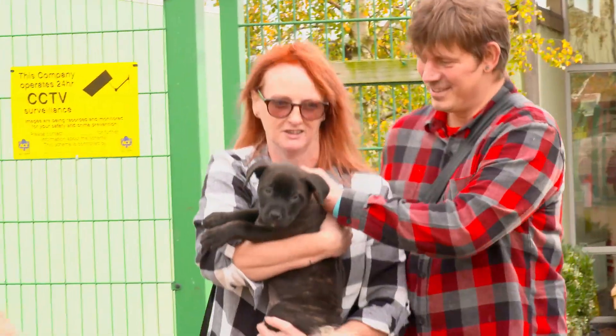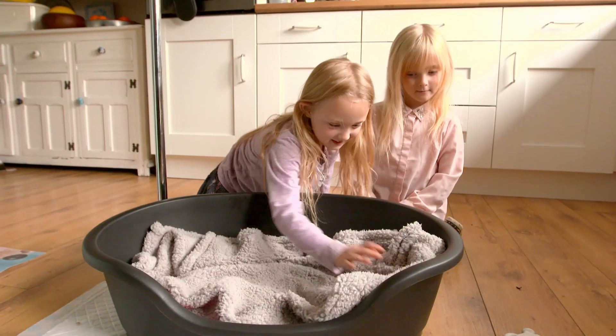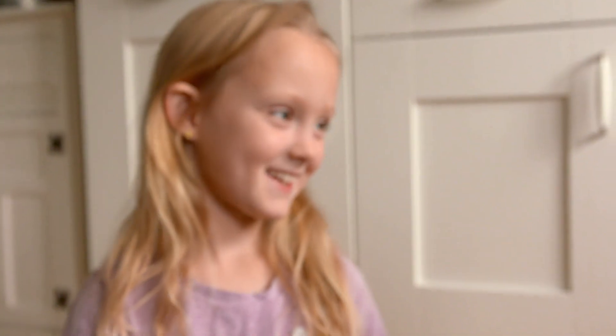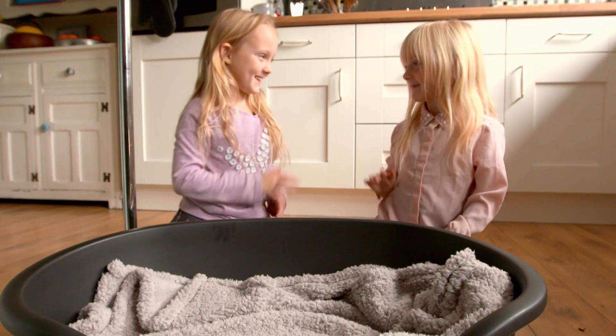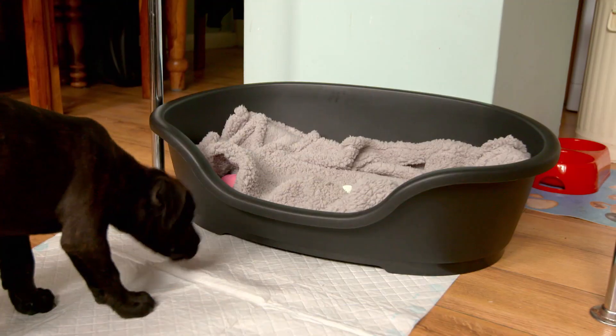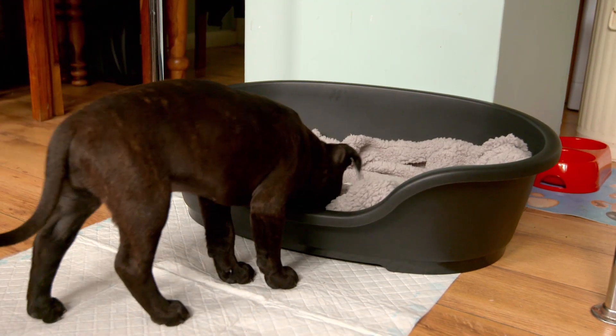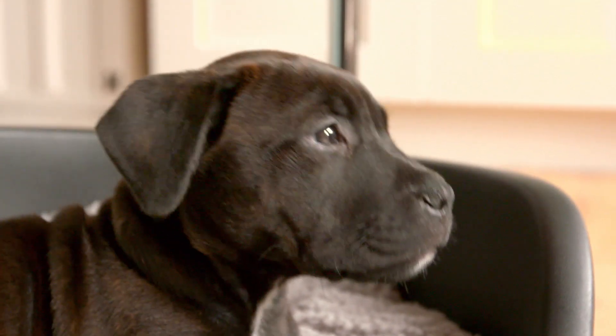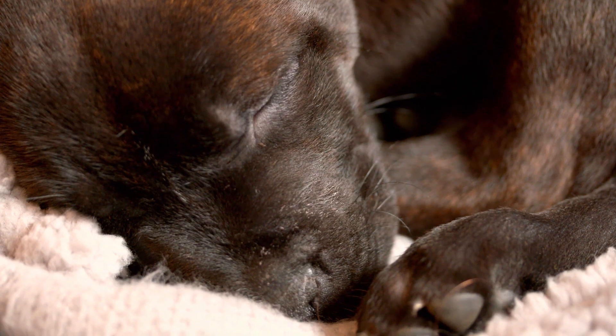1. Settling in your puppy. When your new puppy arrives home, you'll need to make sure you have an area for it to sleep and rest. A cozy dog bed or crate is ideal, giving them somewhere to retreat if their new surroundings and smells become too much for them. Try to keep your house calm and quiet in the first week so that your puppy gets used to their new home.